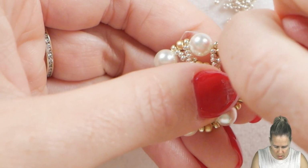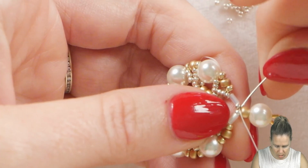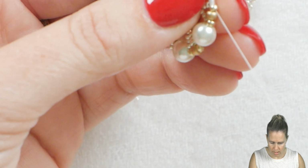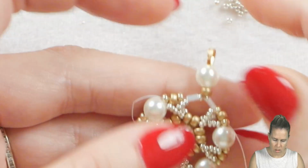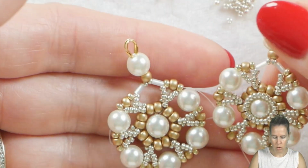I'm going to sew right over, skipping, going through my purl. You can if you want again, but I'm skipping right over through the 15 bugle combo. I sewed through the 11-oh there, down through the 8, and out the 11. And see how you get that nice top, and so pretty.